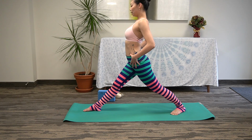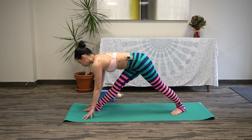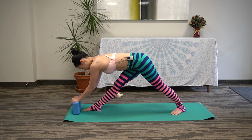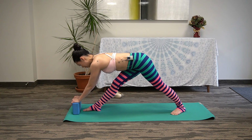From here, breathe in, lift the heart. Exhale, we're going to hinge forward, coming down. So again, hands can come to the floor or we reach for a block. Try to keep a slight bend through this front knee so we're not locking at the joints.